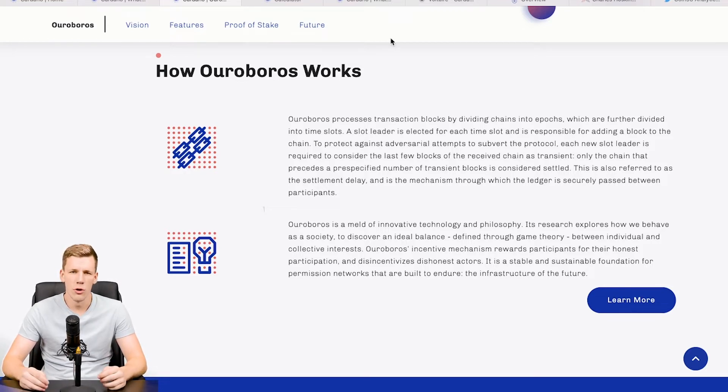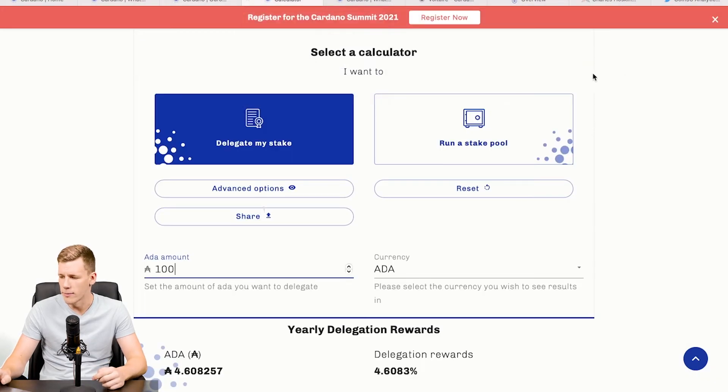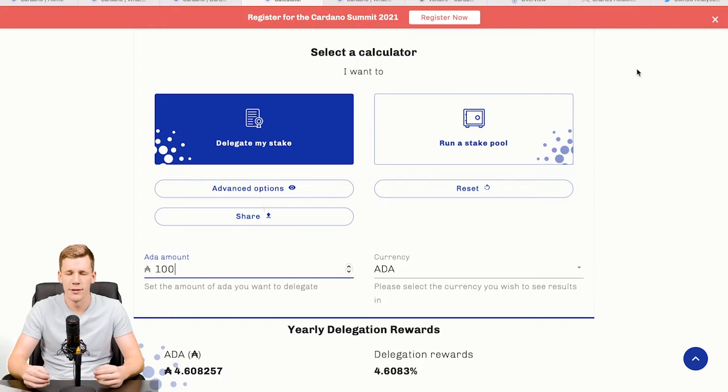The advantage of such a protocol is that different chains can have different validators validating different blocks at the same time, which are then put on the same blockchain. This means more validators can validate simultaneously, so more transactions can happen, making the blockchain more scalable, faster, and transactions cheaper because the blockchain isn't so heavily loaded. Validators or nodes are rewarded with the native ADA token, and they must stake their coins in order to keep the network secure and receive rewards. There are two ways to participate: delegate your Cardano to a larger staking pool, or run your own staking pool and have other people delegate their tokens to you.